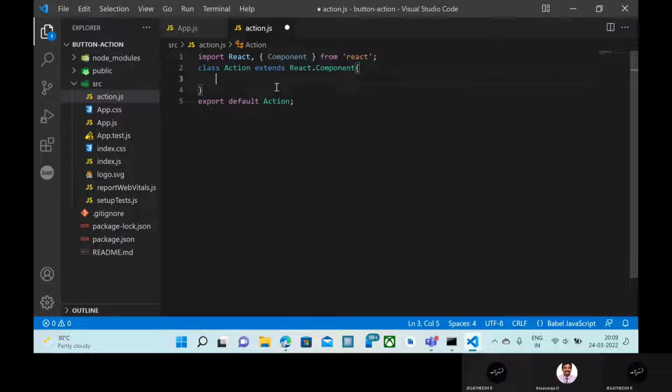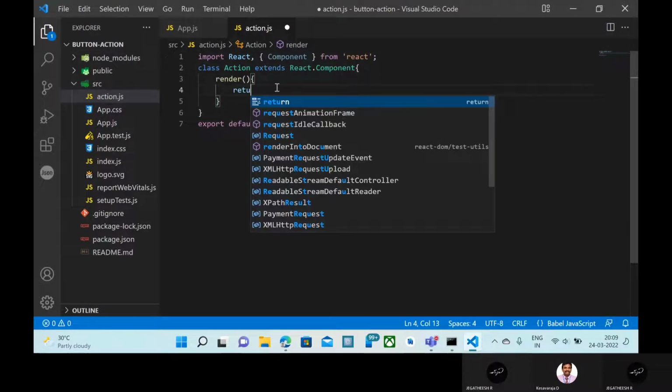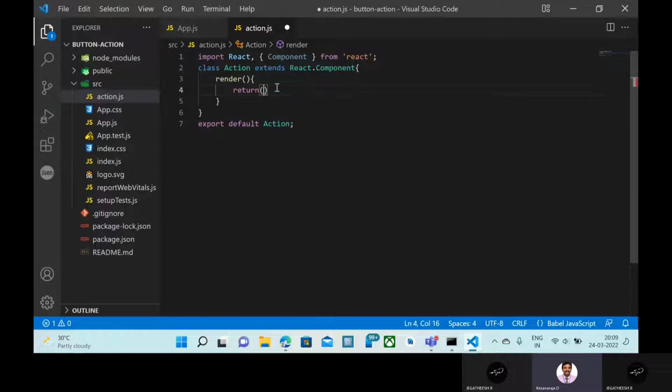Now I will create the render function here. So render, open a curly brace. Inside that, return, open bracket, enter, and then a last semicolon. Inside that you will type something.